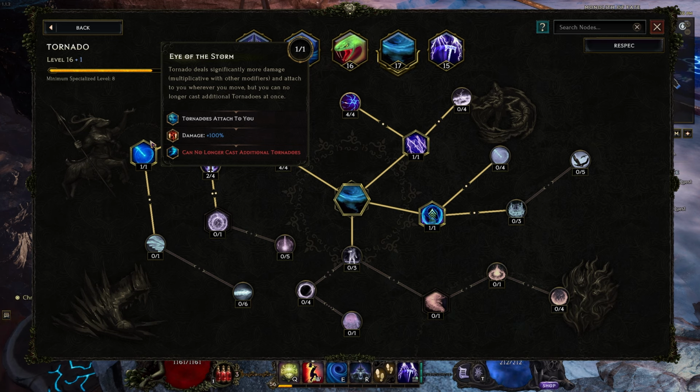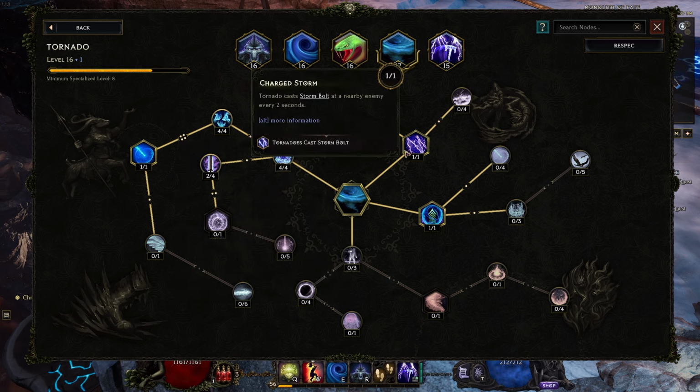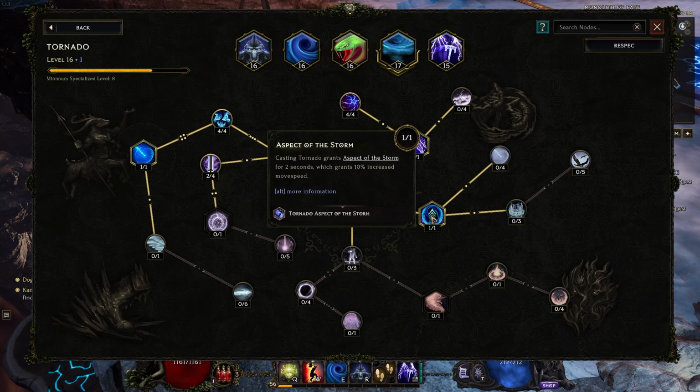And also the damage is increased by 100%. So this is 6.5k damage per second, which is quite a lot. So you always want to be standing on top of your enemies as close as possible, so you can just keep that tornado damage going. And then also the tornado will cast storm bolts. This is where all the lightning comes from in your build. Also from Maelstrom, but a lot from these tornadoes, just summoning more and more lightning.